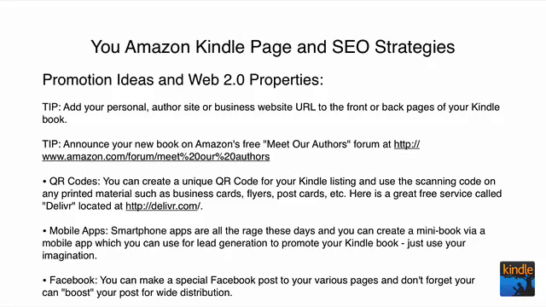Now here's some other quick and down and dirty things you can use. How about QR codes? You can create a unique QR code for your Kindle listing and use the scan code on any printed material such as business cards, flyers, postcards, etc. And here's a great service that I've used before called Deliver, that's DELIVR.com.